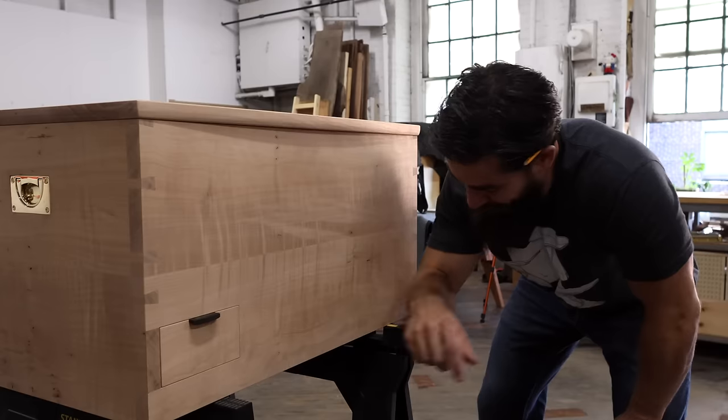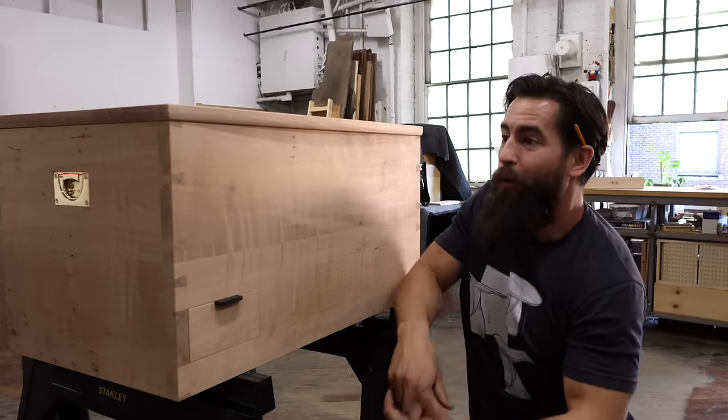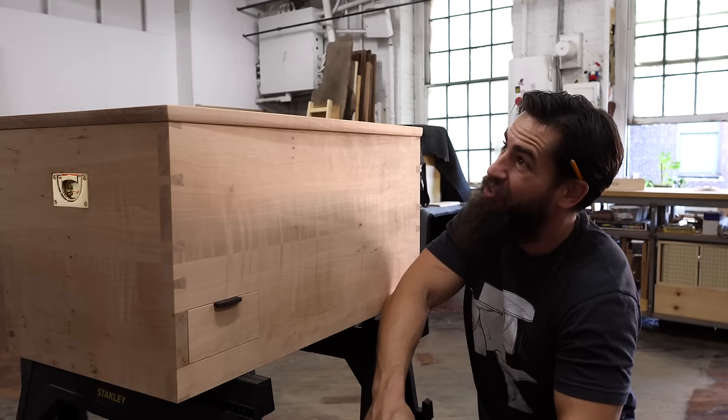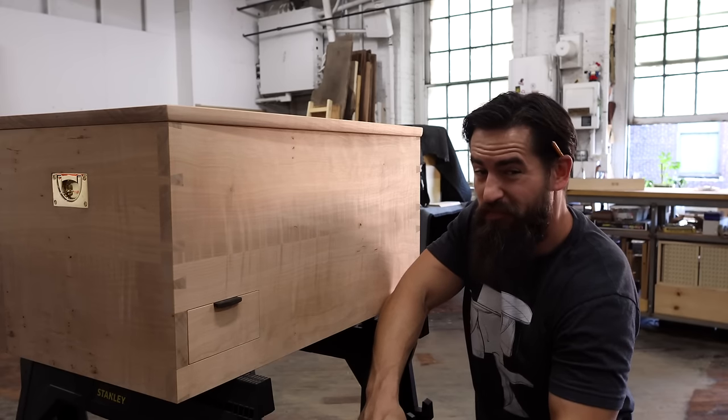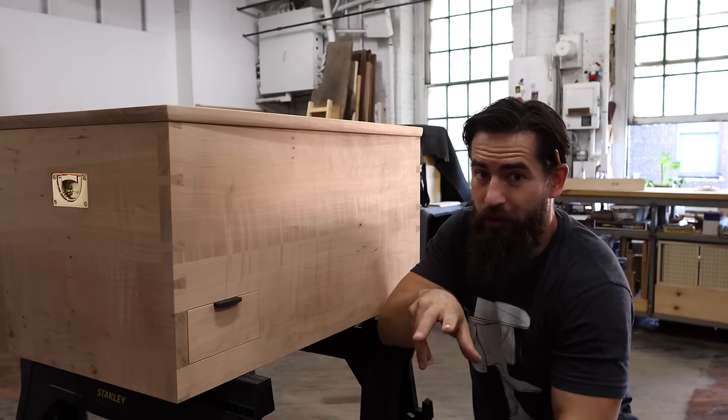Oh my word. Oh, I'm gonna get down. I'm gonna take a knee on this one. Oh yeah. Well, it's early October. I started this piece in mid-May, so however many months that is. But it's finally ready for a coat of finish.